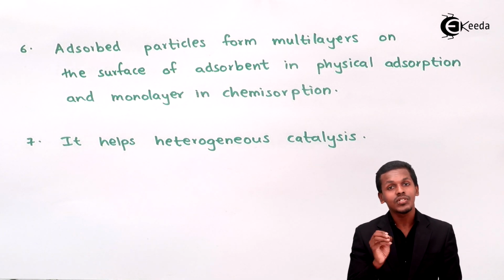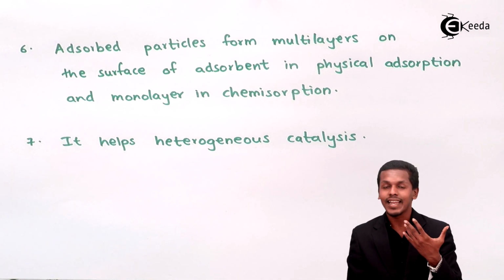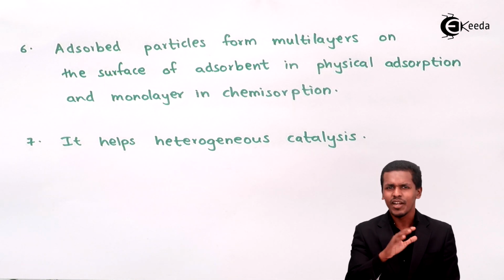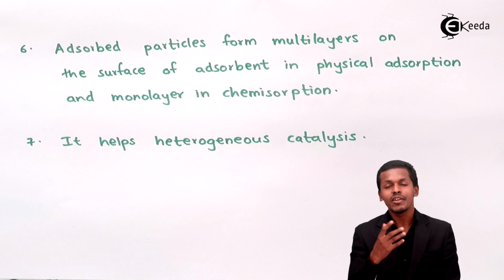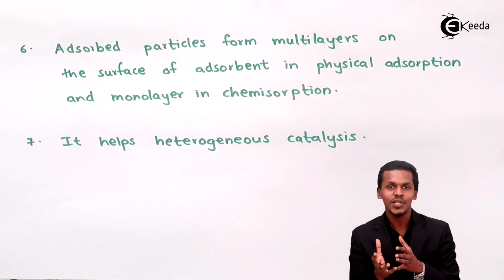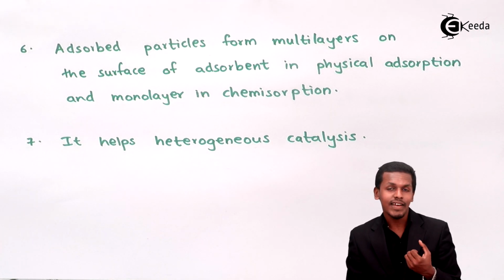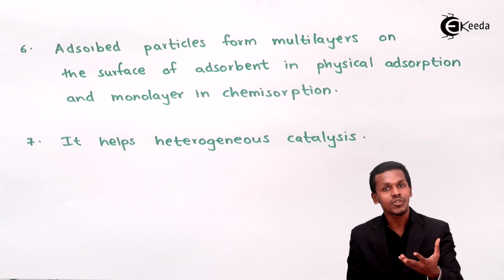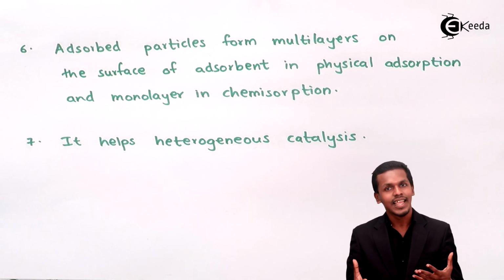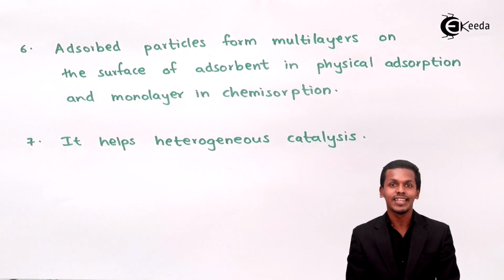But meanwhile, the hydrogen that is used, we cannot use hydrogen directly. So instead, we need Raney nickel, on which the hydrogen is deposited. Hydrogen is of gaseous state, and this gaseous hydrogen is deposited on the solid. So this is the adsorption that takes place on the Raney nickel, and that Raney nickel is then used in the hydrogenation of ethene to form ethane. So that helps in heterogeneous catalysis, and the Raney nickel is also acting as a catalyst. This is one of the few examples that I have talked about.